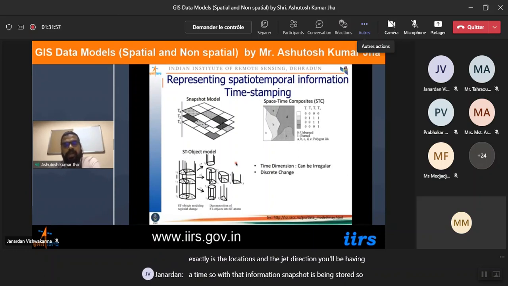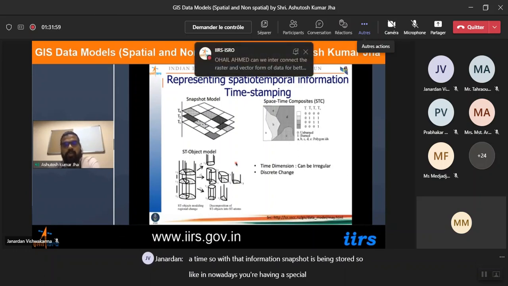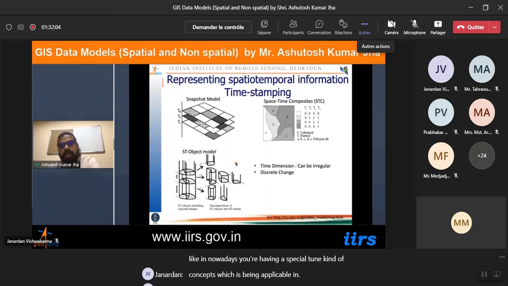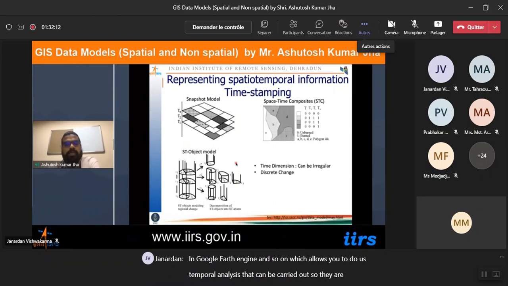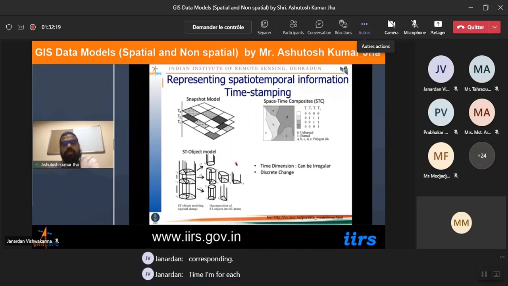Nowadays you're having a space-time cube kind of concept which is applicable in Google Earth Engine and so on, which allows you to carry out temporal analysis. So there the data is being stored with a fixed grid and corresponding time, and for each of the individual time periods, the information is being stored. That's basically also called the snapshot model, where each time you take an image and you carry out the storing of the information.